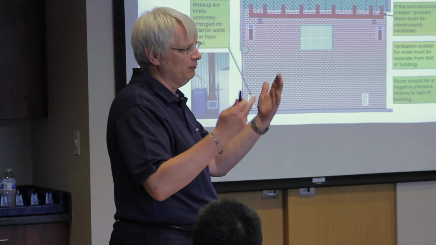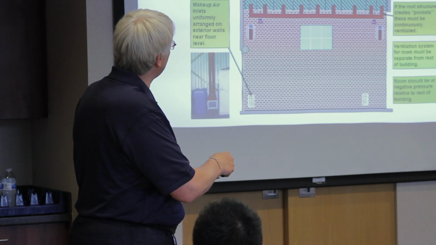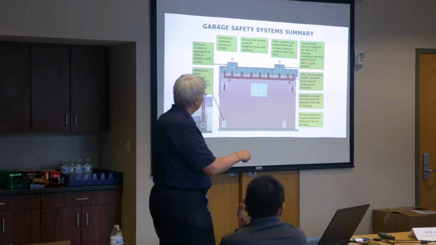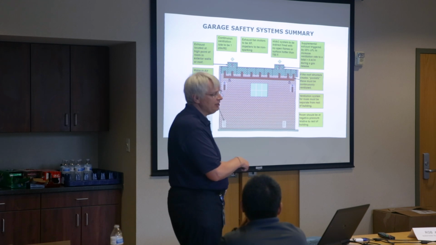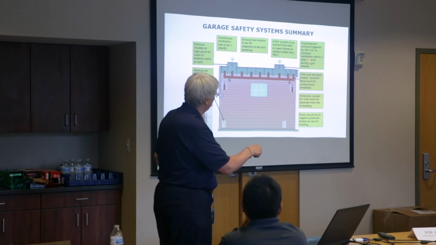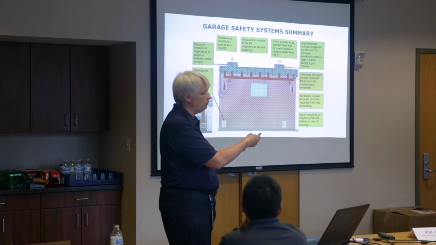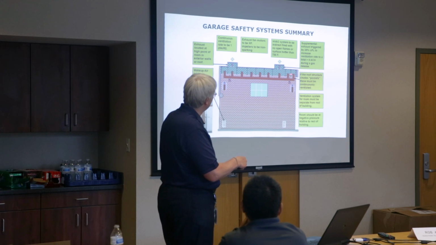But it is kind of confusing because it'd be nice if we just stuck with one. So let's say, for the sake of argument, we have 2.5 air changes per hour. We'll pick the middle value. When we bring on our supplemental, we have to add at least another 2.5 to get us up to a minimum of 5. Certainly we can go beyond that, and in many cases we do. If the roof has pockets, and we've shown a roof structure that has pockets, you have to continuously ventilate those.